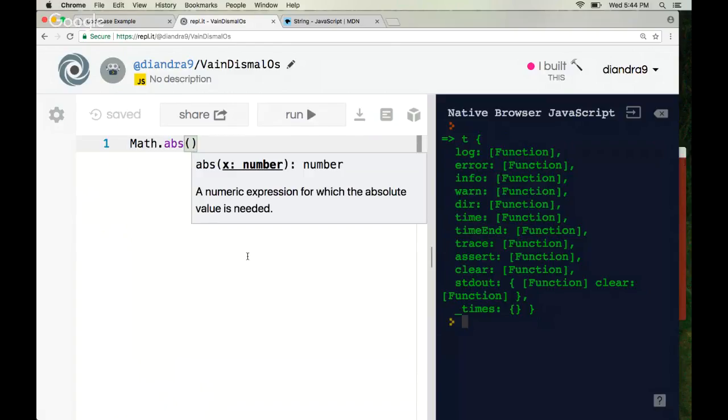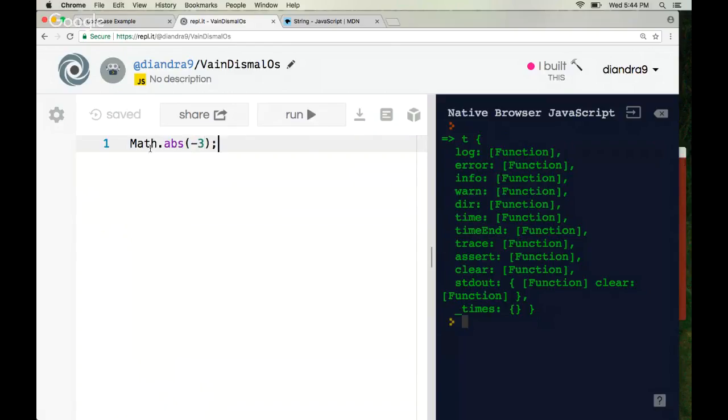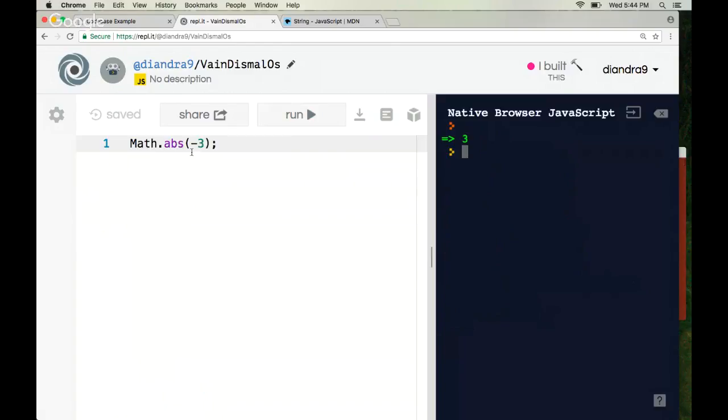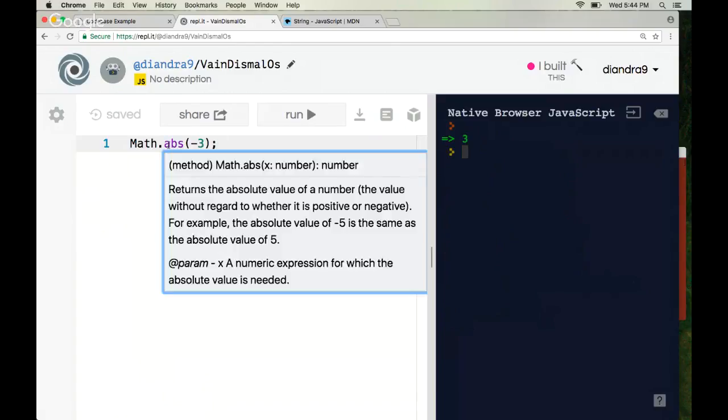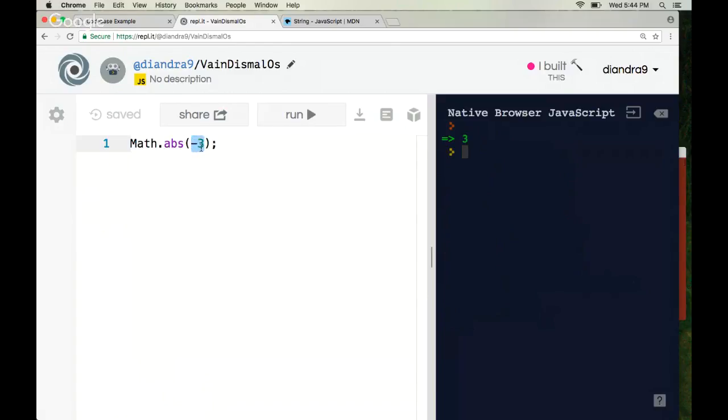One example is the absolute value function. So math.abs will give us the absolute value of a number. Notice that this method, unlike the other two we've seen, actually has a bit of input. We would call that an argument. So these parentheses aren't totally there for show. We can actually put values in them, and we're expected to put values in them in some cases. The absolute value function expects one number to be put in the parentheses, and then it will give us the absolute value of that number.